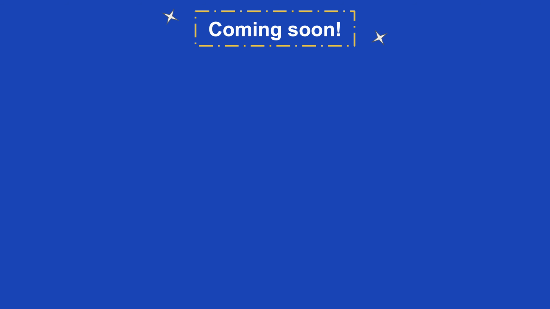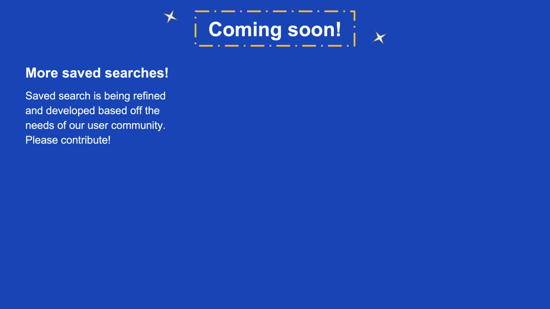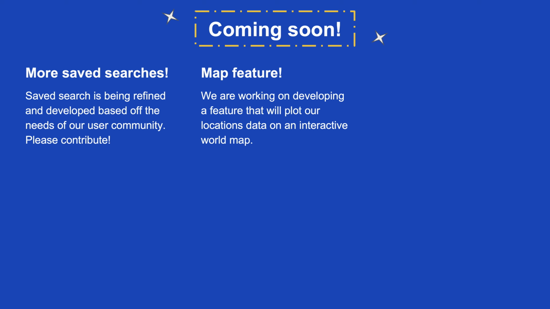However, before I end, I would like to share with you some exciting new features on the horizon for the Getty Provenance Index. To start, more saved searches. We will explore the saved search feature in detail in the next video, but we want to put out the call to all of our users. What kinds of searches do you need? What are the searches you want to have handy in our Save Search menu? We populate that with feedback directly from our users, so please let us know what you would like to see.